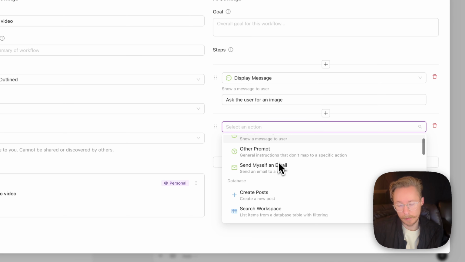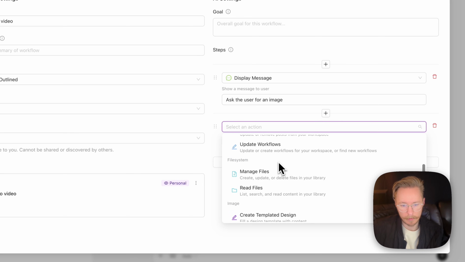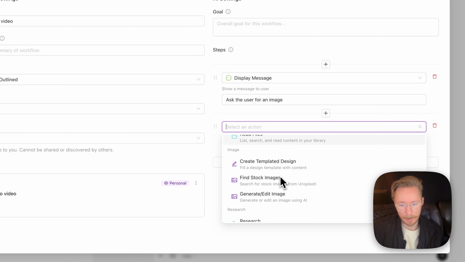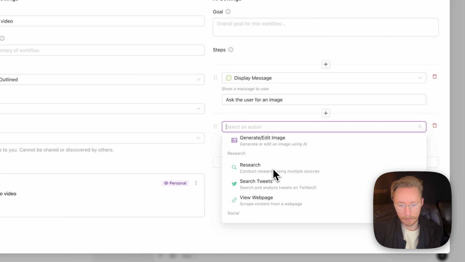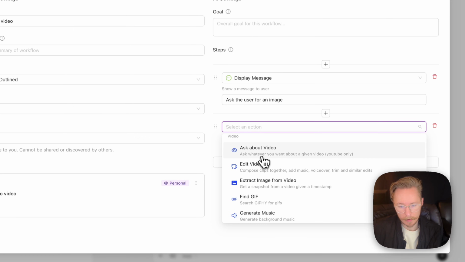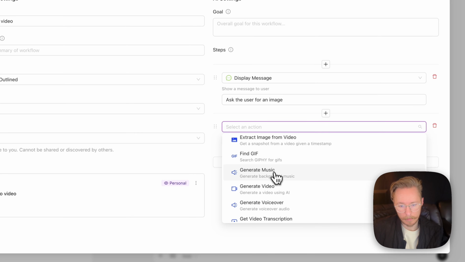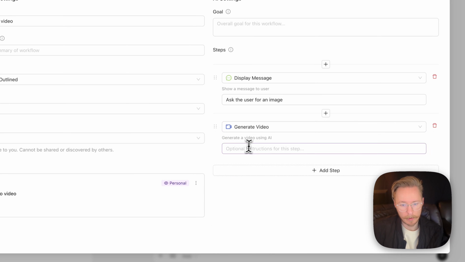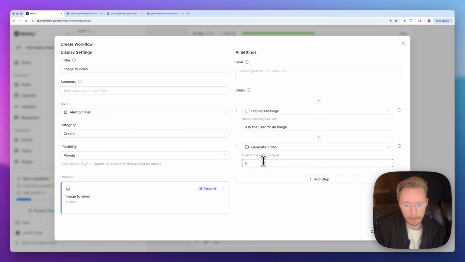And you can look at all the different things that Max can do through these steps. And so there's like creating designs, doing research, getting social information, some video kind of stuff. So like say we want to generate video from that image, use the image provided to generate that video. So you can also build workflows here.